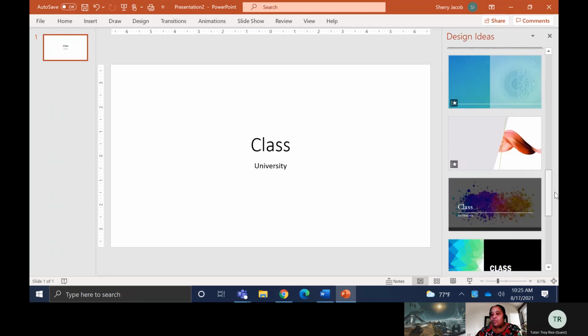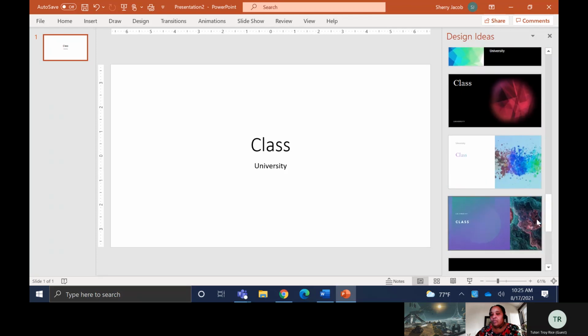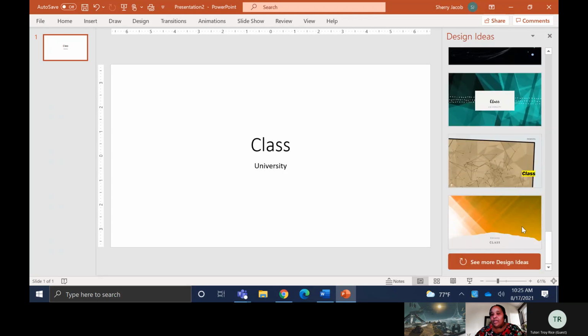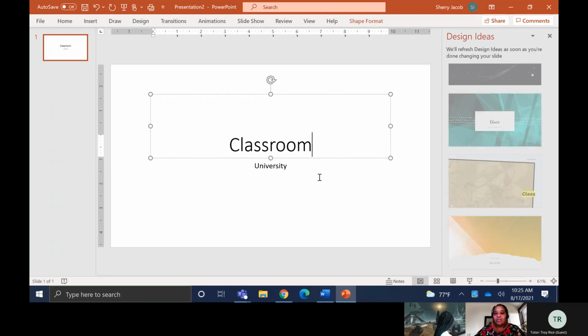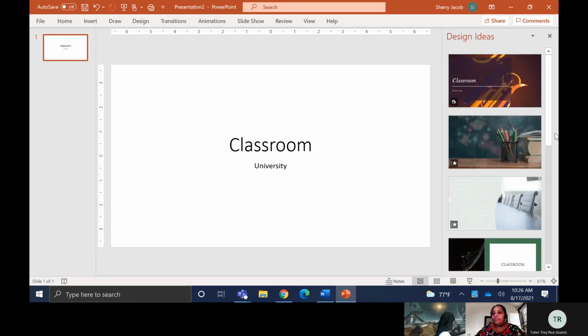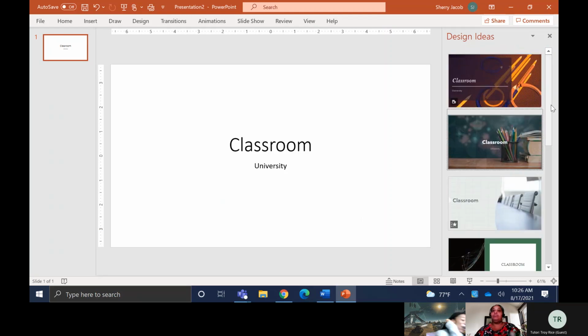There we see pencils. Yeah, I was thinking it was going to come up with something like a classroom or something. Well, let's try typing in classroom and see if, yep, so there we go. So it's based upon what you type onto the slide. That's basically where I was getting at.